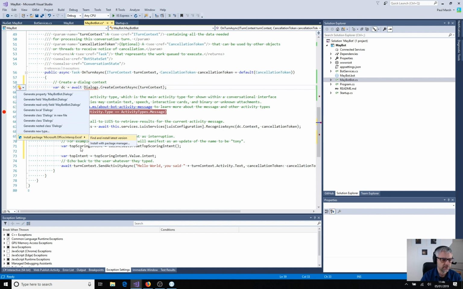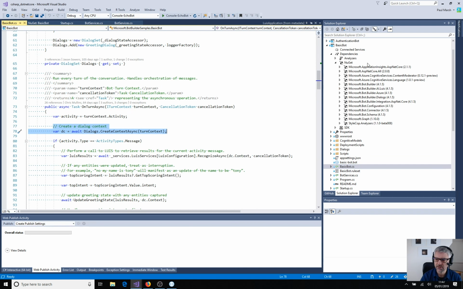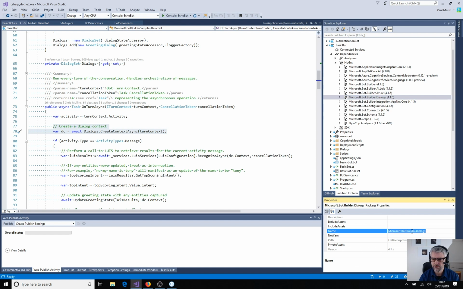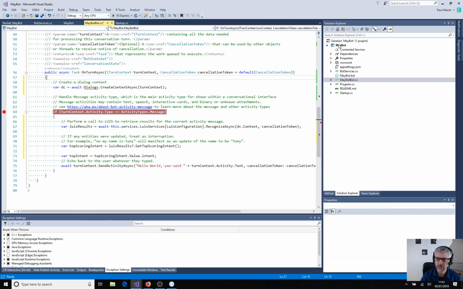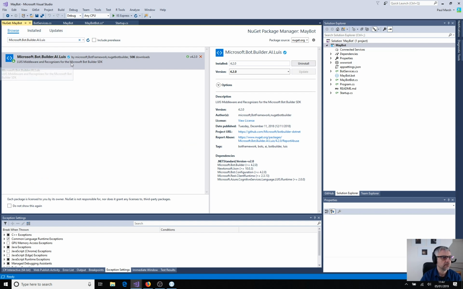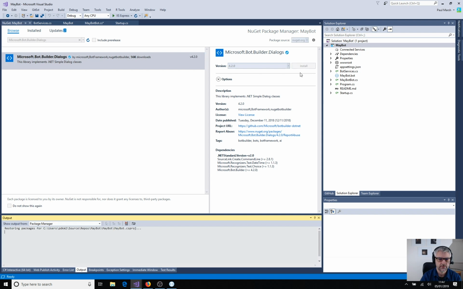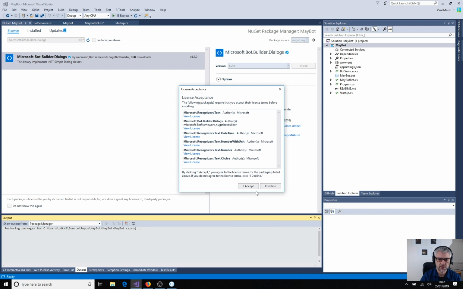So, doesn't look like we got it, and that is not Excel. I'm telling you, that is not Excel. Right. So over to here again. So we got something that looks a little bit like dialogues. We do. So let's just go through that same trick again. So come back to our bot, do manage NuGet. Go to browse, put in bot dialogues. Here we go. Install this. You're going to be installing all that. Fair enough. Whatever you need.